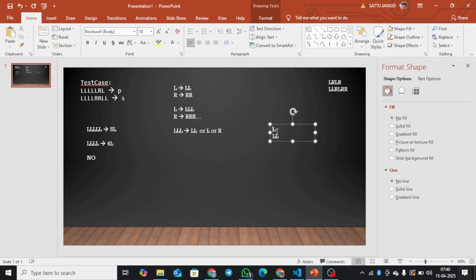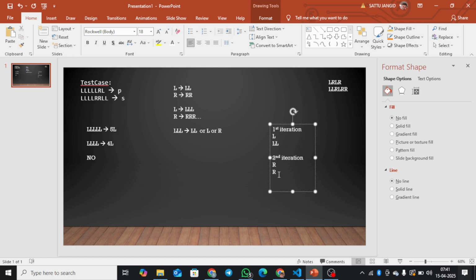The second iteration is R and R, R in the first string and R in the second string.